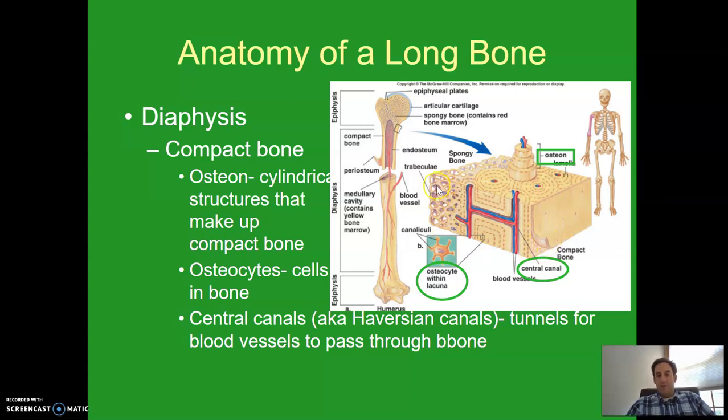Here you've got spongy bone in the interior. You can see where that spongy bone is meeting the compact bone. And then this is the compact bone, and you can see that it's made of these little circular units. Each of those circular units is called an osteon, and that's basically just the structure of that compact bone. The singular is osteon, plural osteons.